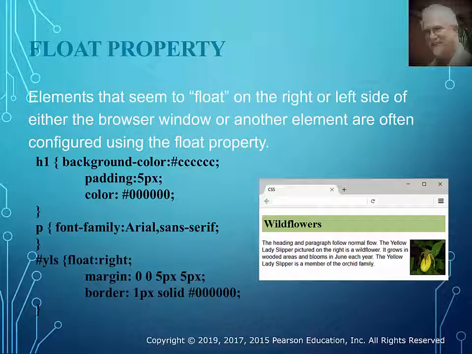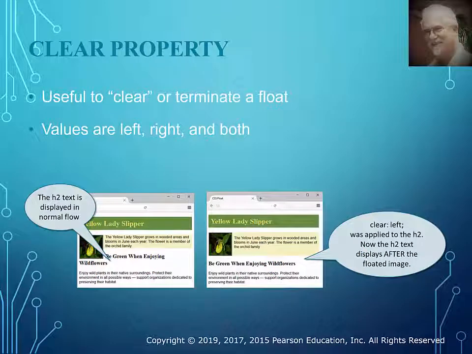And then the guy says, okay, I have to give it some space, so things don't get bumped too close together. If things are too close together, they become unreadable and it looks crowded. So he says 0055. So the 00 is on top and the right side, and 55 is bottom and left side. So he's creating a little bit of space at the bottom and a little bit of space where the text is, so the text doesn't get too close. You should always do that. Make sure text doesn't get too close to your images.